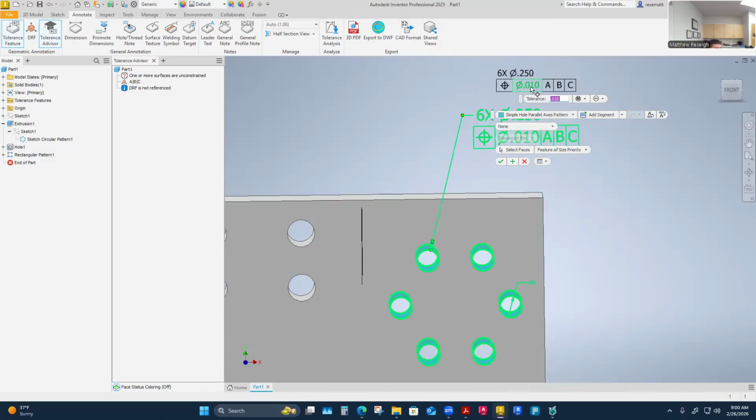Yeah, it's a problem. You just want to click in here and you can change that. You can click in all of these here, because right now by default it will not let me change the 6x because it's recognizing that pattern. So that's not selectable to change, but the dimension for sure is, which I do want to change. I want to change it to a deviation.